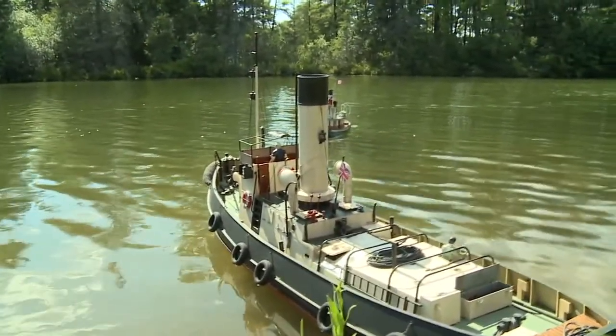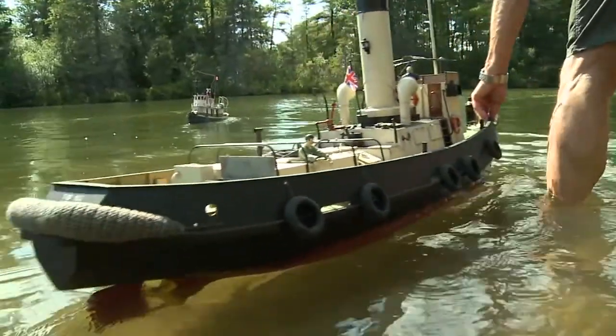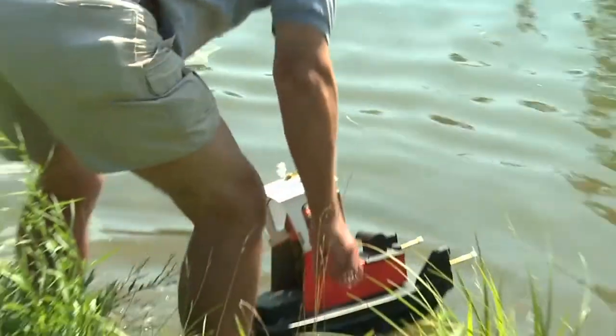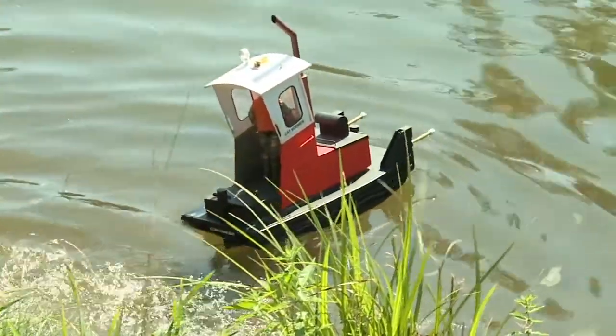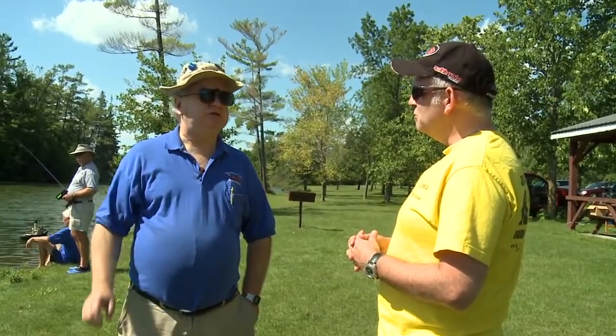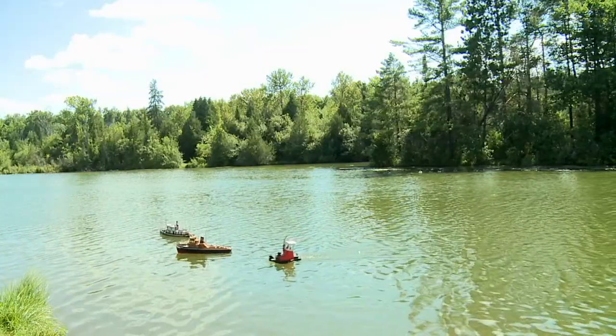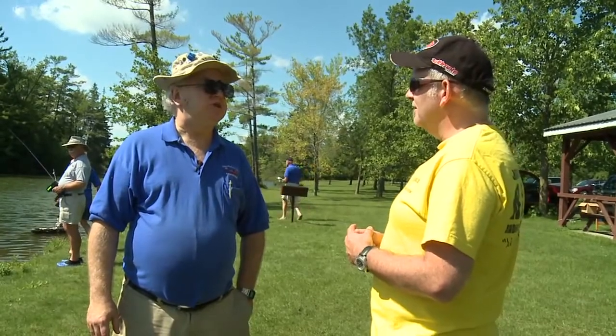Some of the kits can take 3 or 4 years for some of them, some more complicated kits. And they come out and assemble together and run them? We operate them, yeah. And as I said, we're the scale models of actual real ships, real boats. And some are actual steam powered? Some are actual steam powered. We have had several in the club that are actual steam. We don't have any here today. These are all electric. We're not putting high speed into most of these boats, so lithium batteries are really not required. Right, that sounds fantastic. Let's go take a look.